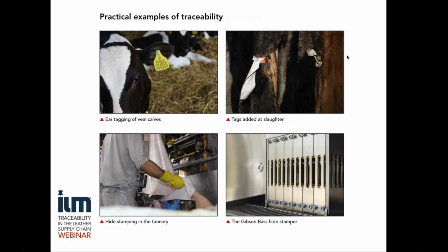Discoloration of the animal's hair by the more humane freeze branding may be an option that should be considered, at least up to the point that the hair is removed in the tanning process. Once the animals arrive at the slaughterhouse, most modern plants are already equipped with traceability systems geared around food safety, which is well advanced in this area.